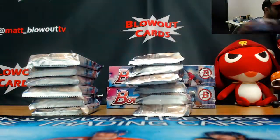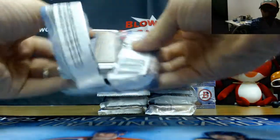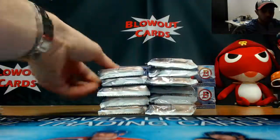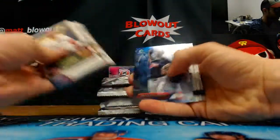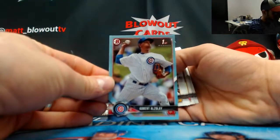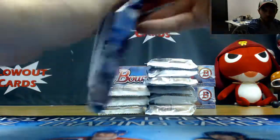Luis Robert, haven't seen him yet. See the White Sox kid? Yep. And who's the kid on the Phillies? Hoskins? Is he the best one in there? Yeah, we just hit him. Blue rookie. Gotcha. Dodgers has been going high. They've got a catcher. I forget what his name is, but we hit gold of him earlier. Saying that's like a $1,000 card. A pitcher or a catcher? Catcher. Azocar. $4.99 paper. The Cubs. Yeah, we haven't seen any of the redemptions yet.